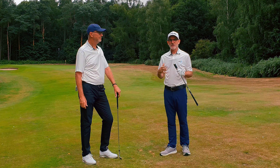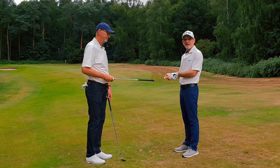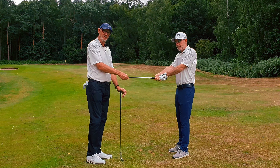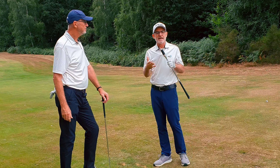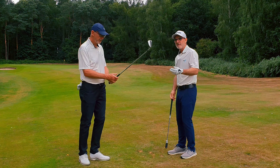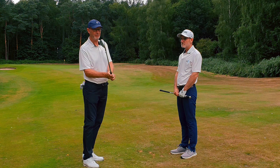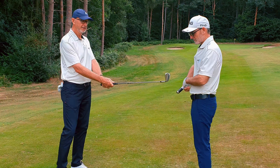Keep your swing tension free. We don't want tension. Let's think about how hard to hold a golf club, starting with the very word itself: grip. Your first instinct is to grip it. But think about gripping things — a car mechanic grips a spanner to get a rusty nut off and has tension. But would a surgeon hold a scalpel like that? No, they would hold it, not grip it. So we think the word grip is actually wrong — we should think about holding your golf club.